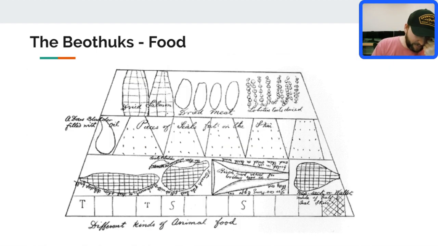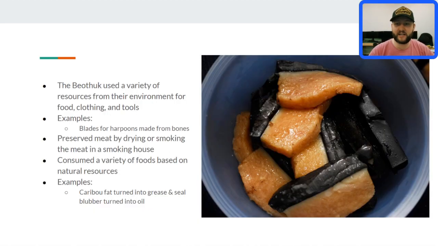So here you have an example of how the Beothuk people would store their food. You see there's lots of dry meat, lots of fish, game that they would hunt, right? And this was a sophisticated culture of people. This image here was created a long time ago at this point. So again, these weren't just savages that needed correction. They were a very sophisticated culture of people.